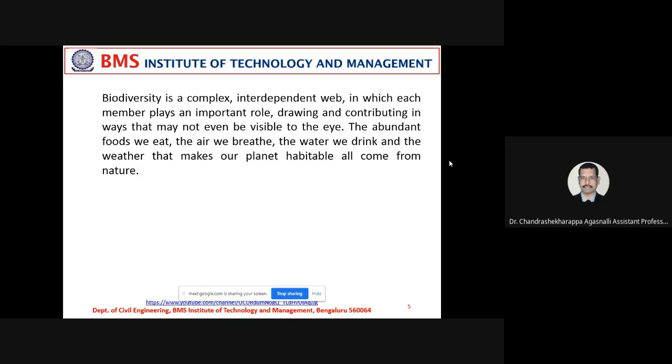By planting trees, doing good things, saving water, saving life. These are the good things. The abundant food we eat, the air we breathe, the water we drink, all these things come from nature free of cost, with no price. Taking a breath has no cost. Drinking natural water, every year there will be good rain. Are you paying for the rain? If heavy rain comes, are you going to pay?